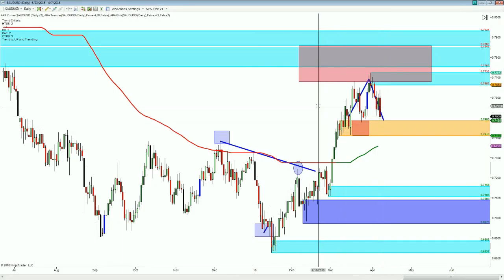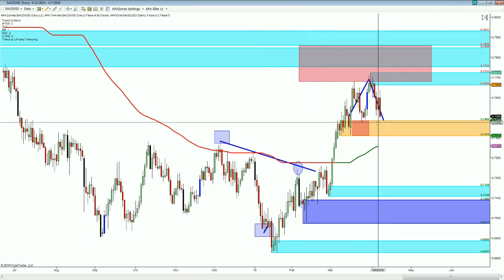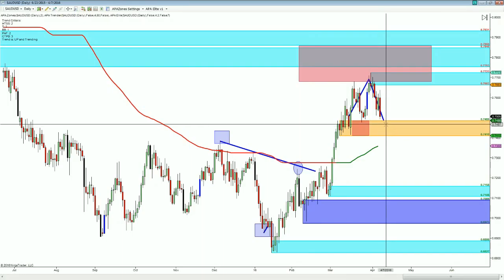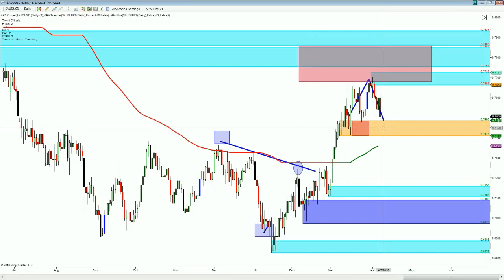But we want to wait to see what price does. If price gives us the correct signal, if it gives us the proper price action that we're looking for to get in on our entries, we want to wait for that. Kind of sit on your hands and keep your eye out on this pair. We might be seeing some buyers stepping in here soon.